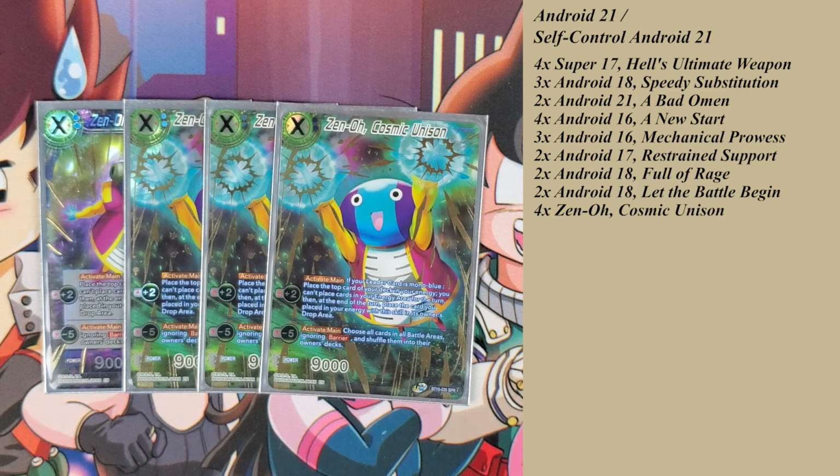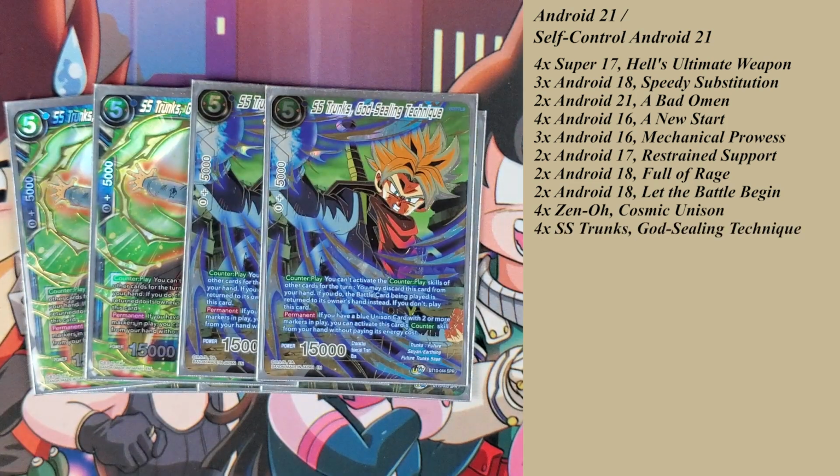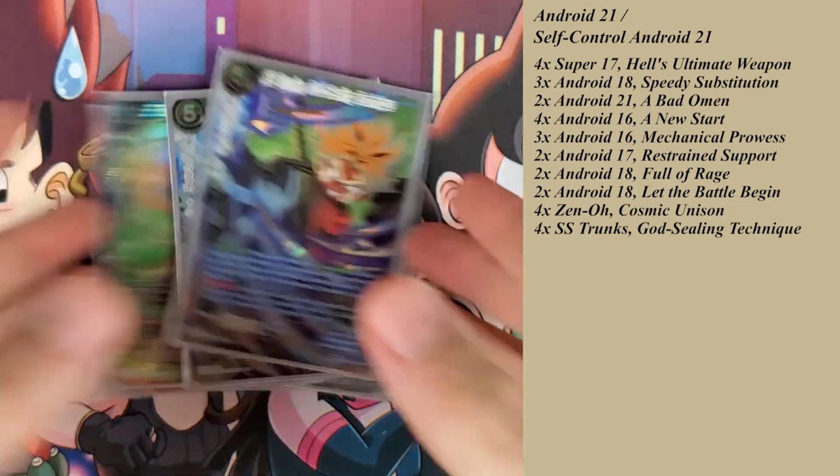And because this is blue and we are playing a unison, we play for the God Stealing Trunks, which just returns a battle card being played back to its owner's hand. I mean, yeah.